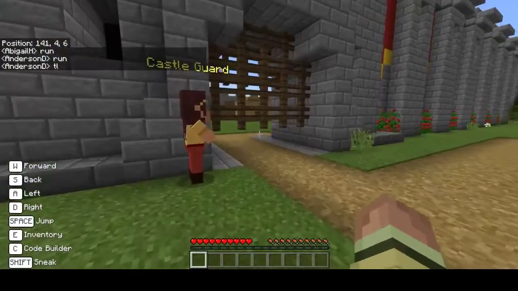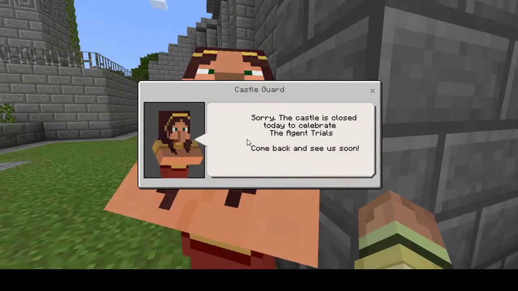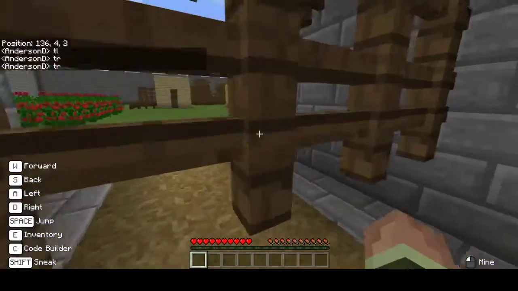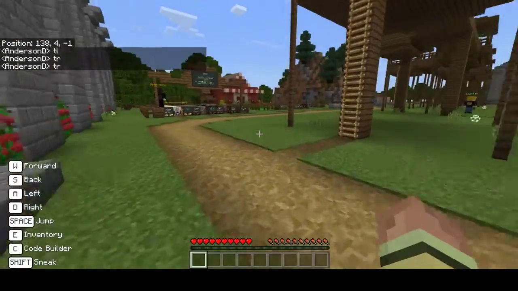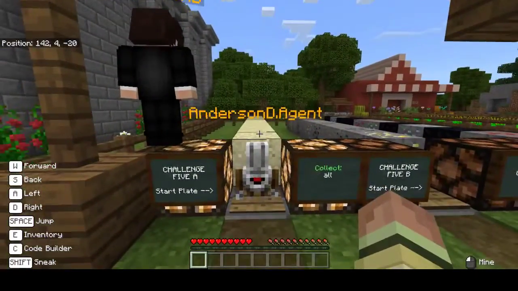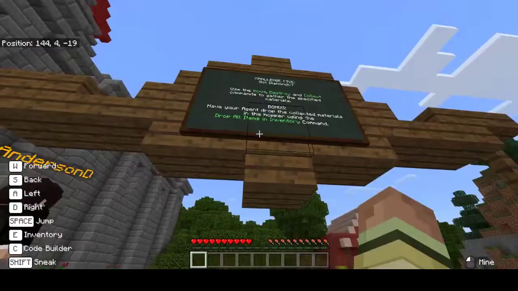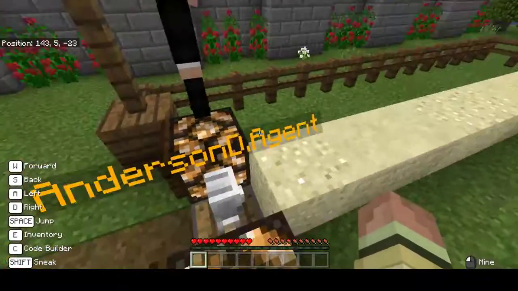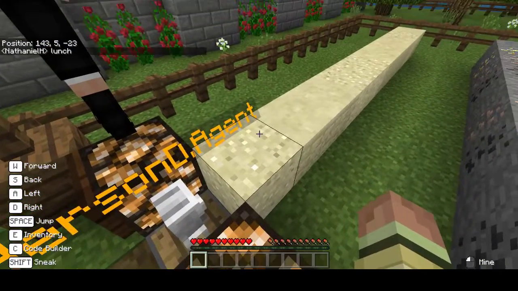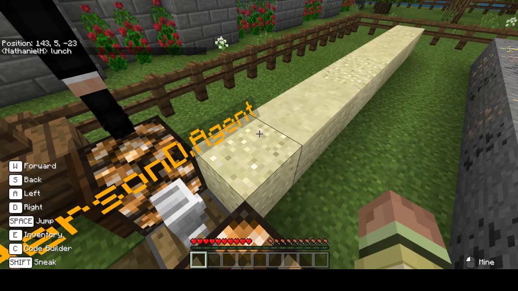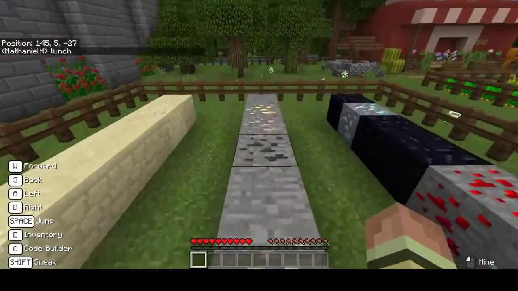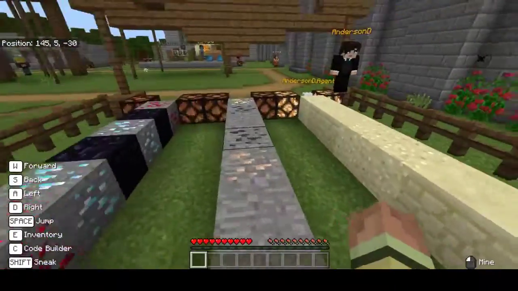Otherwise, it's not successful. I'm going to talk to the castle guard. Castle's closed. That's cute. So you can't go through the castle? And everything's protected? Is anyone on? Oh, Andy's on this one. So here it's teaching us to do what? To break blocks. It's neat. You can sit back on your lawn chair, and this little guy will actually build an entire castle for you if you know how to do the right programs using loops, and you have to have enough materials for him to do it. There's actually quite a few interesting codes you can throw in there.